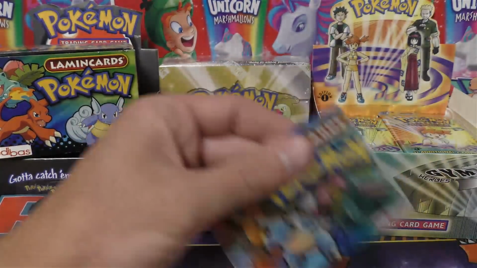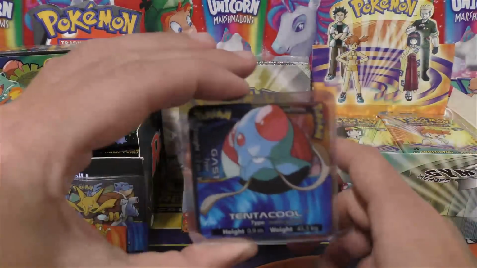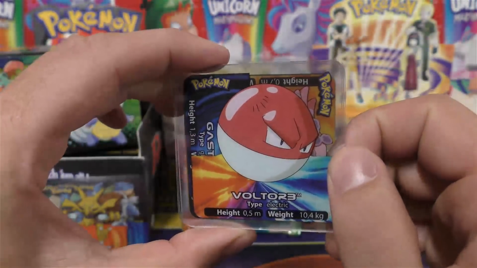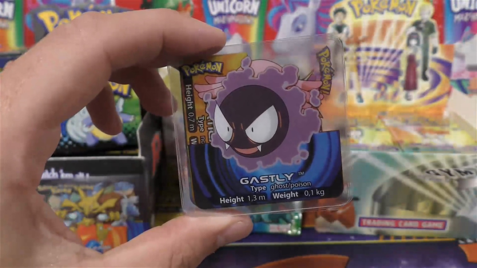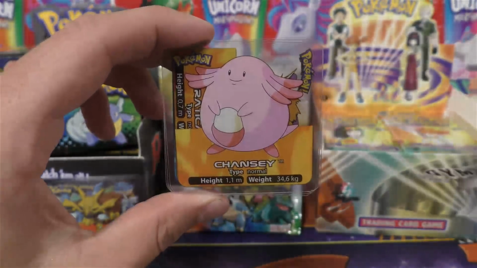Next pack. I'm thinking we're probably getting close to about halfway through. So thanks a lot to Rope Cards who reached out. Tentacool was a common from Fossil. Voltorb, a common from base set. Ghastly. You could get this one in Fossil or base, and Fossil said it was an uncommon. Base said it was a common.